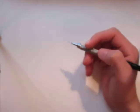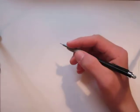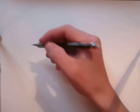Welcome back. I'm Danny, the Dinosaur Drawer, and today I'm going to be showing you all how to draw Spinosaurus from Jurassic Park 3. So this is not the modern Spinosaurus that walks on all four, that is all scientific. This is just the regular one from Jurassic Park 3. But I know a lot of you are still a big fan of the old Spinosaurus, as am I. So yeah, this will be a fun drawing.